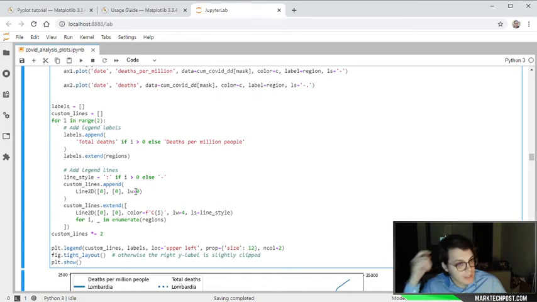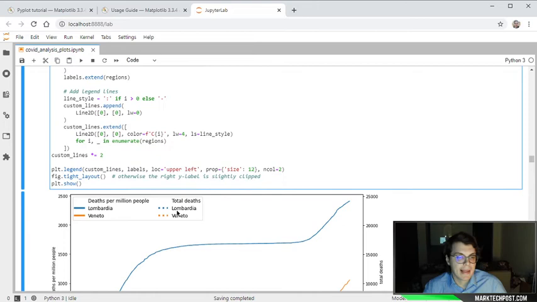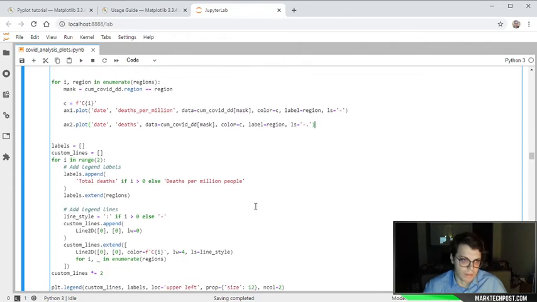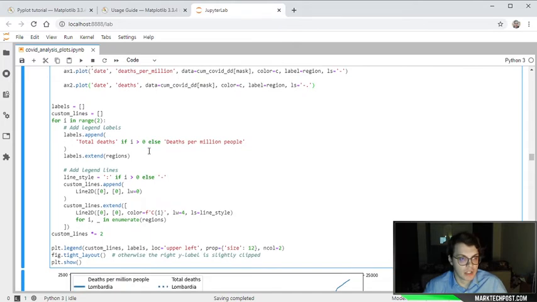Okay, another thing that I want to point out is that here I have created a custom legend, because it's quite difficult, if not impossible, to be honest, to handle legends using two axes on the same plot. So here I have created my own legend.